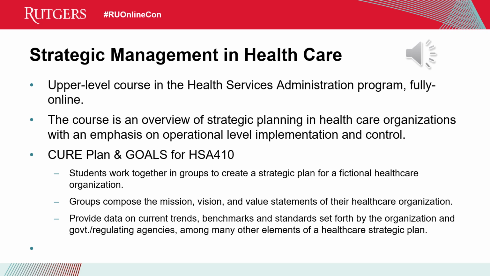It's an upper level course in the HSA program. It's fully online, like I mentioned before. It's an overview of strategic planning in healthcare organizations with an emphasis on operational level implementation and control. This course is taken towards the end of the program. The foundation and the basics of healthcare systems and management, they should already know that. So this is much more critical thinking and applying knowledge.